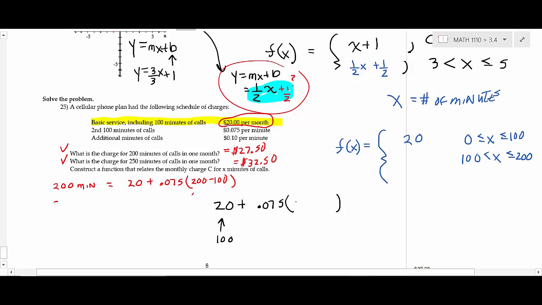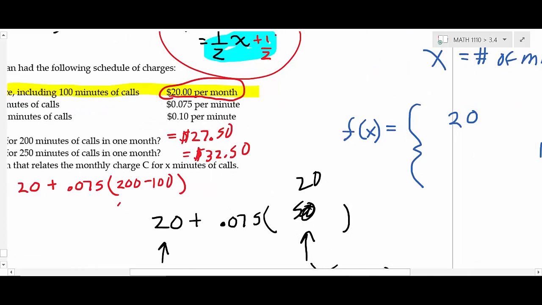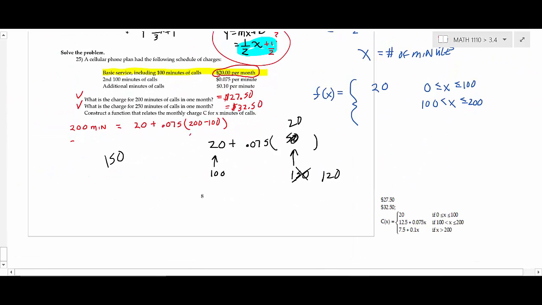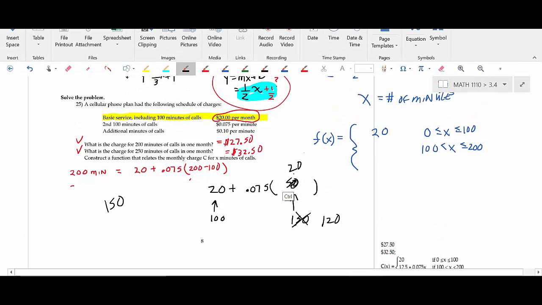What you would have to do on this is, for instance, say that you were talking for 150 minutes. Well, you wouldn't put 150 there, you would put 50 there, right? If you talked for 120 minutes, you wouldn't put 50 there, you'd put 20 there. So you've got to figure out how you would calculate to get that 20. Well, what works on this basically is this, and this is kind of what I was trying to show you on the previous part of this problem. Okay, so it would work basically like this then. Let me fix that real quick.